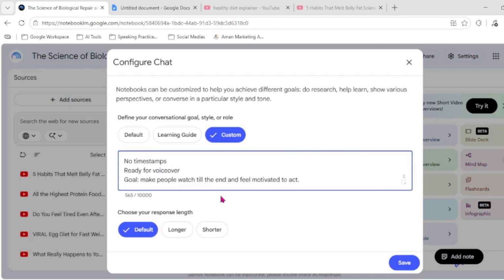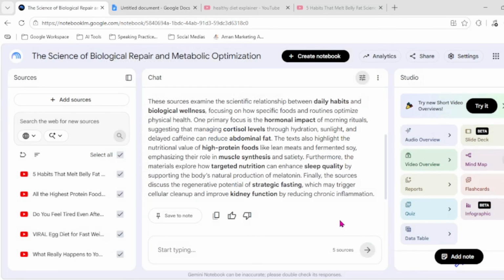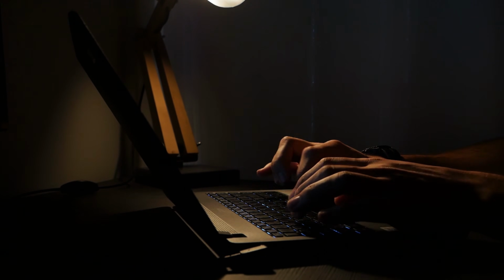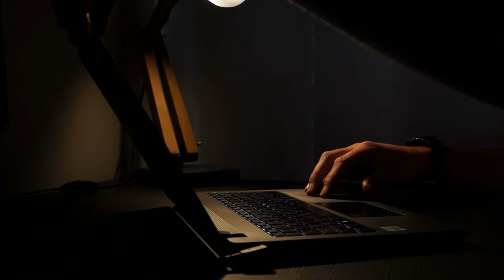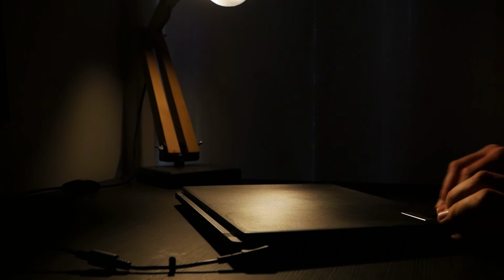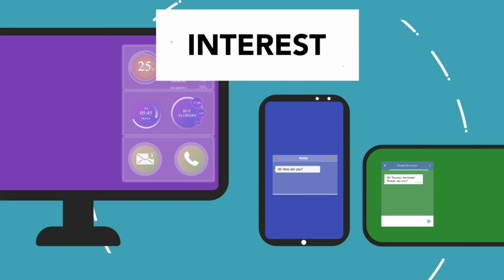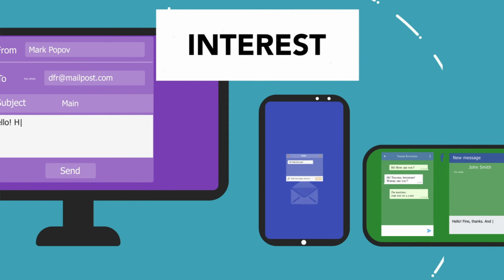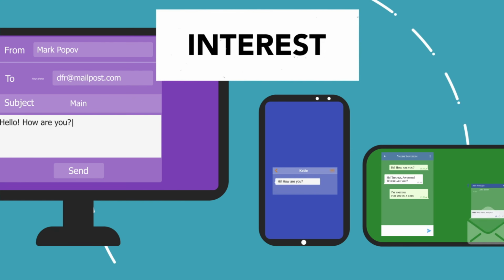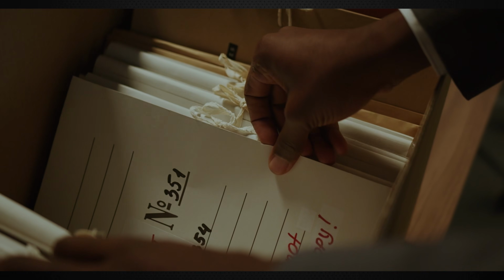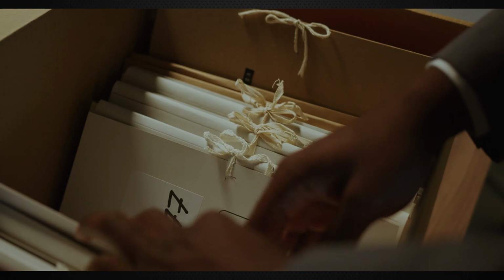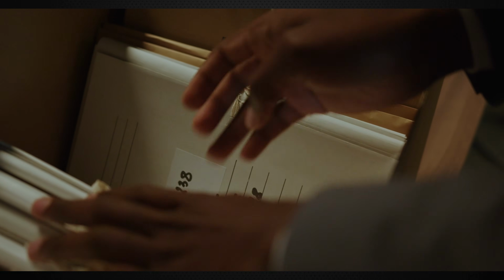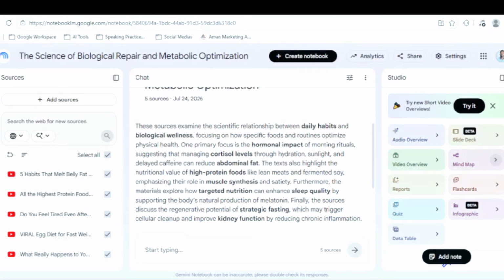Once you save this, NotebookLM starts working on 2 levels at once. First, it pulls the actual content from your 5 sources: the claims, the data, the frameworks. That's your factual backbone. Second, and this is the part people miss, it absorbs how those videos are built, the hook structure, the packaging, how information gets sequenced to keep someone watching. It's not just learning what to say, it's learning how to say it in a way that holds attention on YouTube.